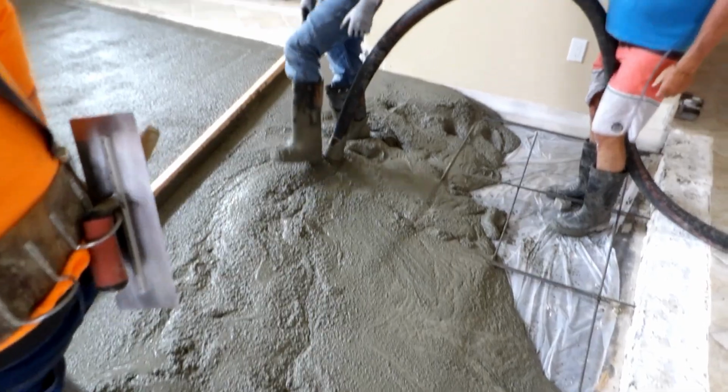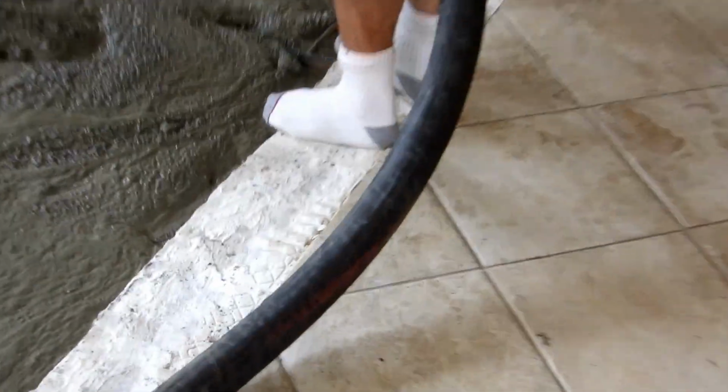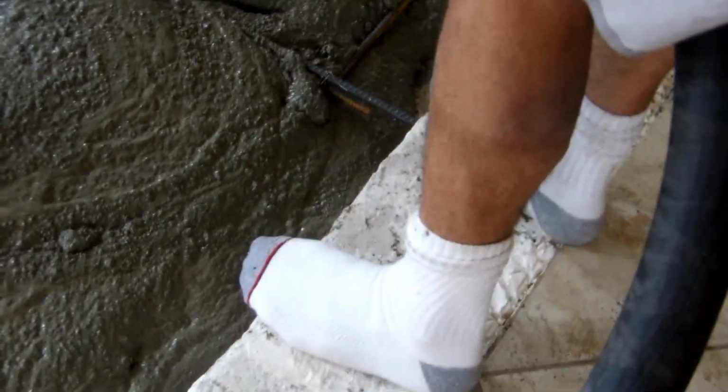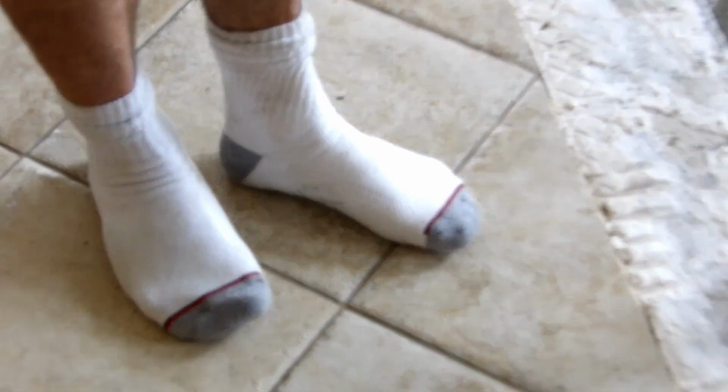So I don't want any equipment payments or anything like that. If it slows down, I just hit the beach or go traveling around. It's fine. I took my boots off because I had concrete on the bottom, and I didn't want to get it on their tile. Even though they're demoing it, we would still have to clean it off.